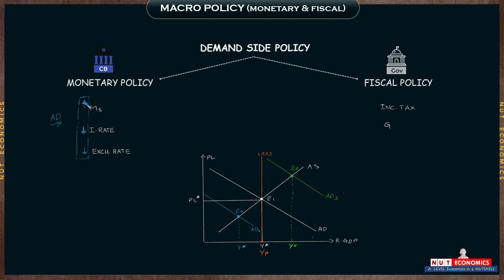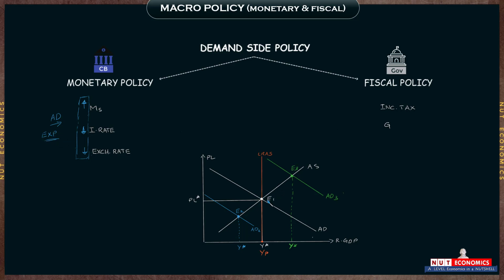Because eventually, once you do this to your monetary policy tools, and if your aggregate demand does increase and shift to the right, then you can see as your aggregate demand shifts to the right, the economy's GDP will increase, and therefore we say the economy is expanding, hence the name expansionary monetary policy.